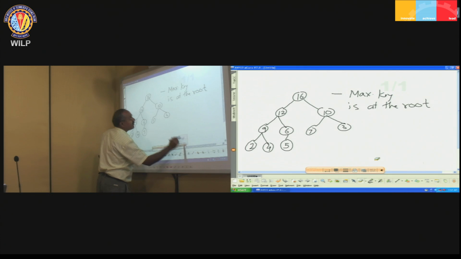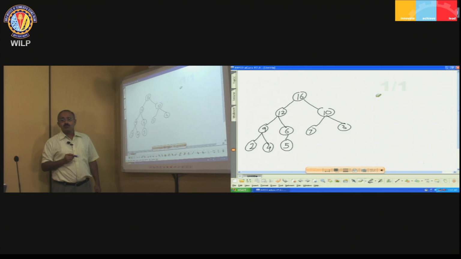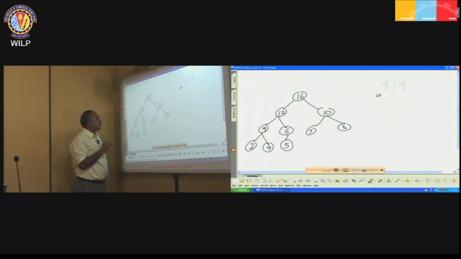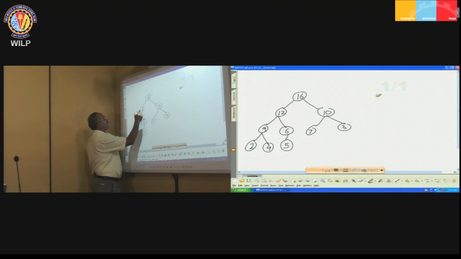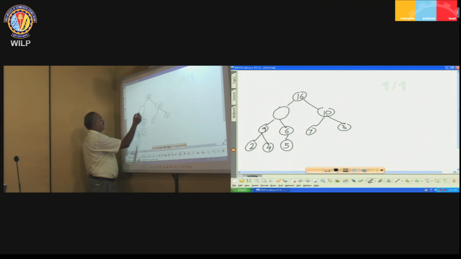So, as I said, the first step is, if the heap property is not satisfied, how do you make sure that it becomes a heap? So, let me try to work out an example. Let us try to modify this example. I will change this particular point and try to introduce something that is going to violate the heap property. So, let me put here a number 3.